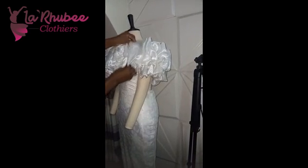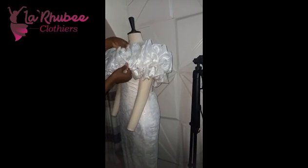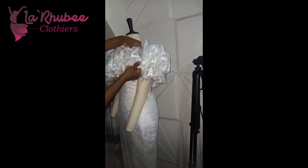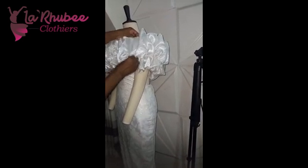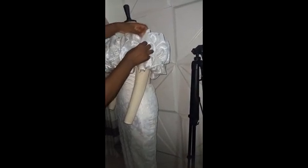Now what you can do, if you want it longer, you can stretch it, increase it. I'm increasing it here, and then I'm reducing it again because it's too long. So what you need to do is put your hand inside, and just look at what I'm doing, and find a way to reduce the length. It's not too long. You can see it's not as long as it was because I've reduced it.